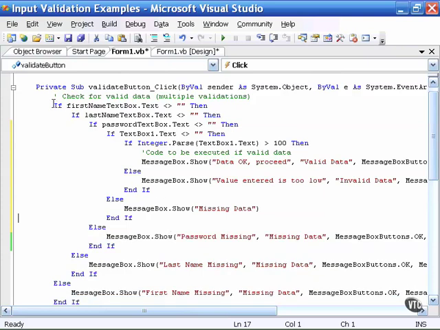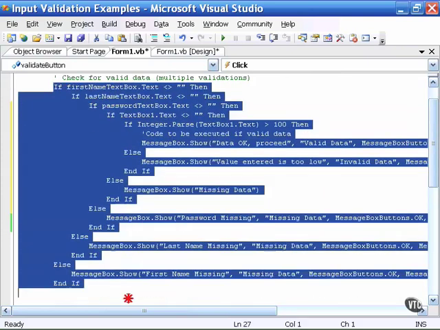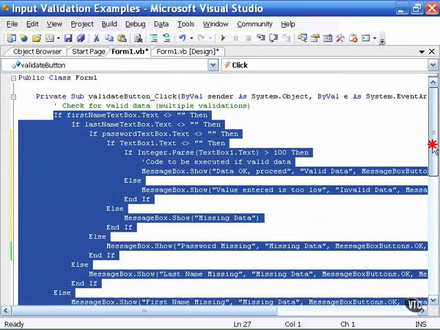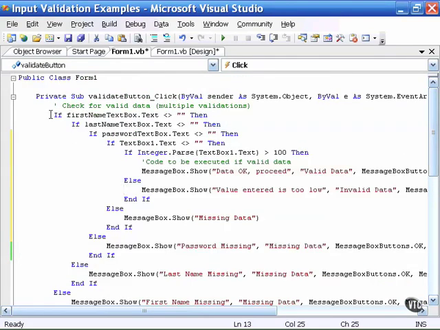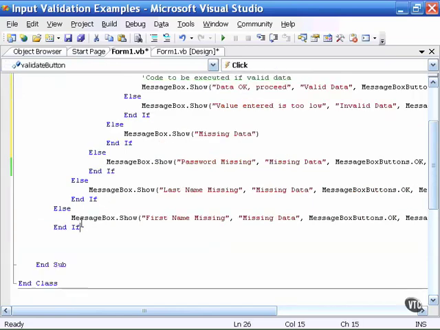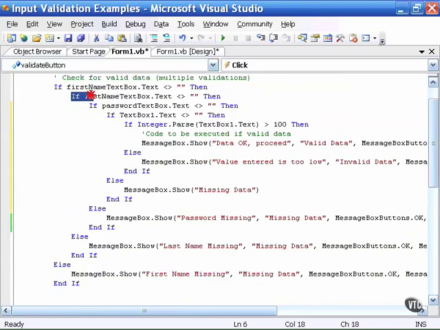Now that we're in our code window, note the if statements are all properly aligned with their corresponding else statements, and with nested if statements, the first if statement corresponds to the last else statement. That is, the if statement that is comparing the first name text box is properly aligned with the else statement that is displaying the message box first name missing.